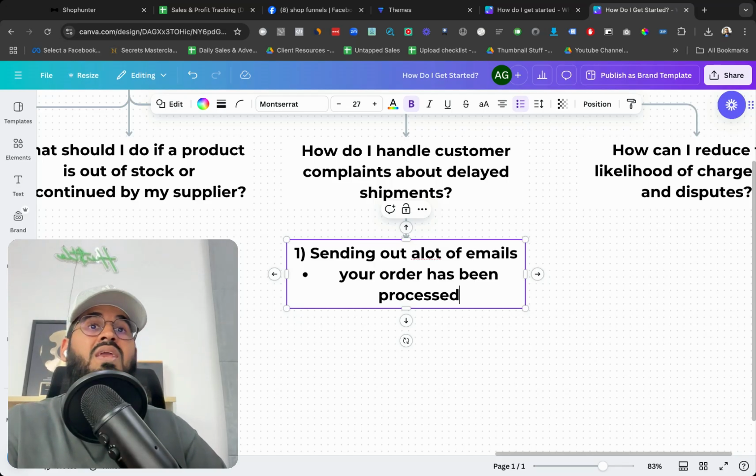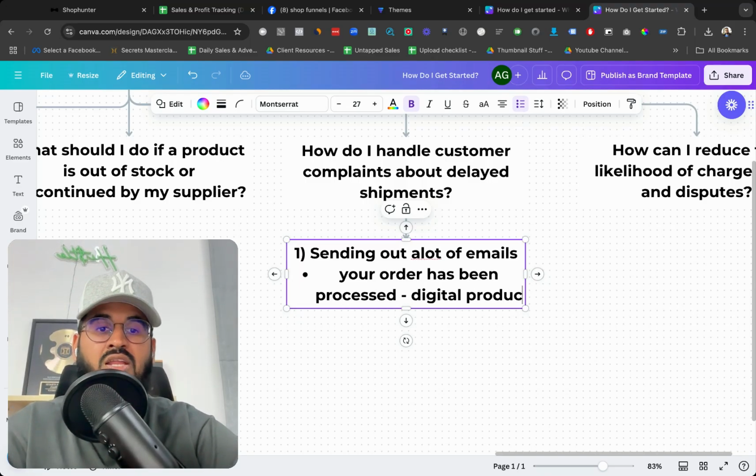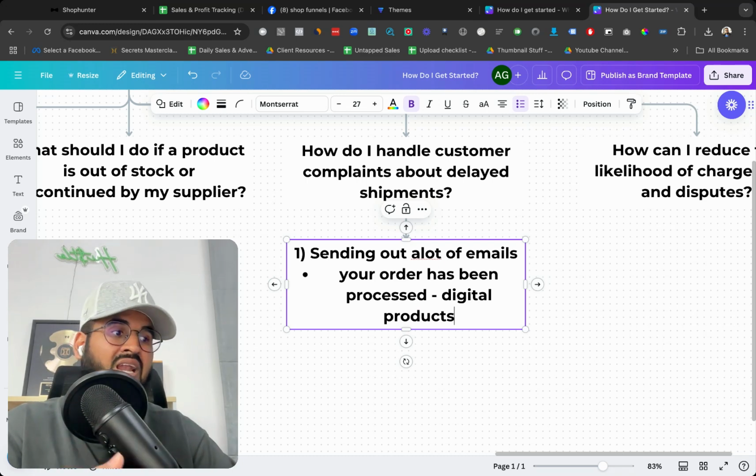And then you tell them, to compensate for the delay in shipping, we want to add something for free. This is where I add digital products. I create digital products around the niche they have selected. Let's say I'm doing fitness. I'll create a calorie counter, something very valuable that somebody would actually pay me money for, and I will add it to the gift. I say, to compensate for the delayed shipping, we have added this to your order. You can start downloading and using it today.